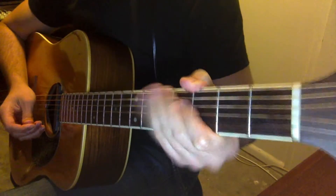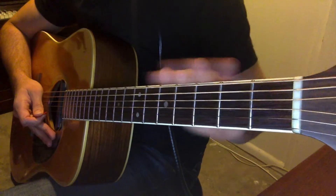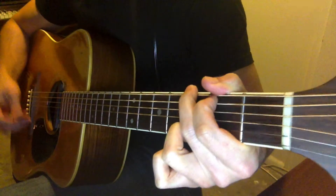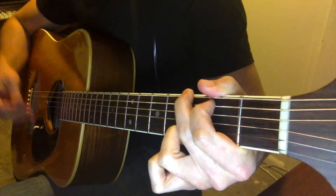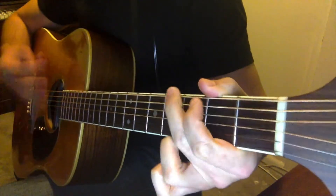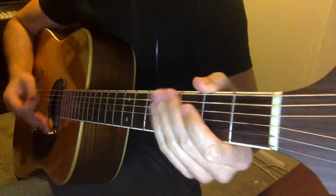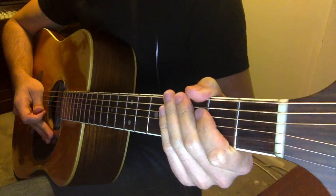That can take a fair bit of practice. But remember the process: first of all, you need to see exactly where each chord is going to fall — that needs to be completely clear as a landmark in your mind. D, one, two, ready, and G. Then you need to add that little transition. Then we start adding in the rest of the strums. The three steps are: start with the chord landmark, know exactly where it's going to fall; add the transitions; then add in the rest of the strumming leading up to that transition. Good luck, and any questions or problems, let me know. Thank you.